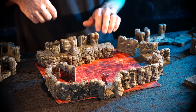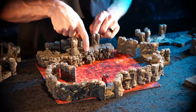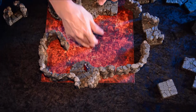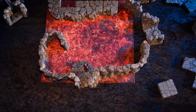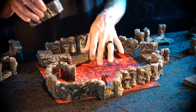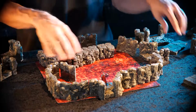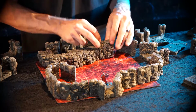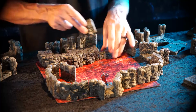So we have our long right swell that fits right up against the edge here. If you wanted to have a passage that came out and terminated on a cliff and could drop down to some cool negative space, you could do that. The ledge for that piece fits fantastically well on top or underneath. If you want to change the height of your cliffs, it gives you a lot of options. The straight ledge can fit a bunch of ways. It's designed to follow the contour here, but if you want, you can flip it to make more variety. And the same thing you can put on the bottom.